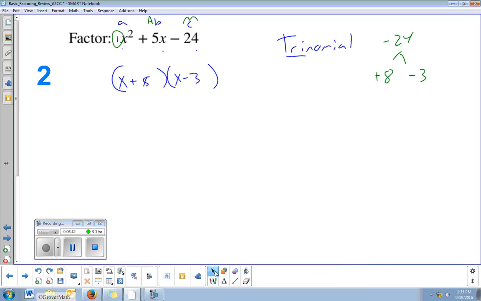Again, I'm kind of flying through this and not spending too much time because I really just want to refresh your memory. You should not be learning this for the first time. If you are, then you're in trouble. But of course, if you ever have questions on this, ask me in class, and you can certainly Google basic factoring and you'll find millions of websites explaining how to do this stuff.